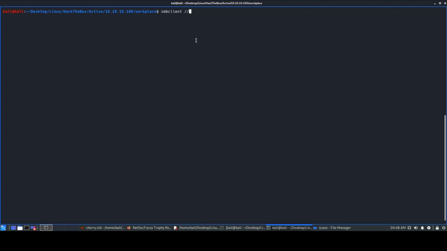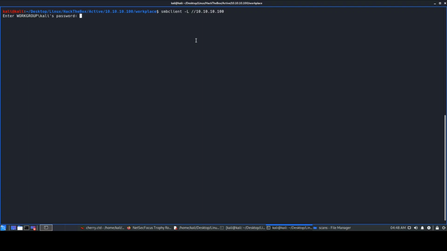It will translate to the backward slash, so the tool will do it for you. We'll be entering the target IP address, that is 10.10.10.100, and before this we have to enter the -L switch, that is to list shares. That is a capital L, and we'll see if we get something over here.